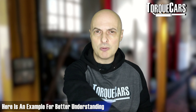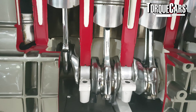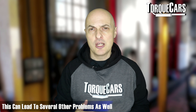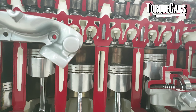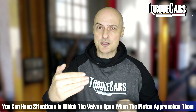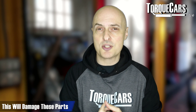What actually happens when you over-rev an engine? If you were to throw a punch with so much force that your arm falls off — that's the analogy. Within the engine, the components that hold the connecting rods, which connect the crank to the piston crown, can become detached, effectively breaking that connection. You can throw a rod, which will physically smash through part of the engine due to the extreme forces being exerted. At the top of the engine, the valves that open and close are now moving so fast that they tend to bounce rather than properly seat themselves. If the valve and piston collide, that will be absolutely catastrophic for both, requiring a major rebuild of the engine.